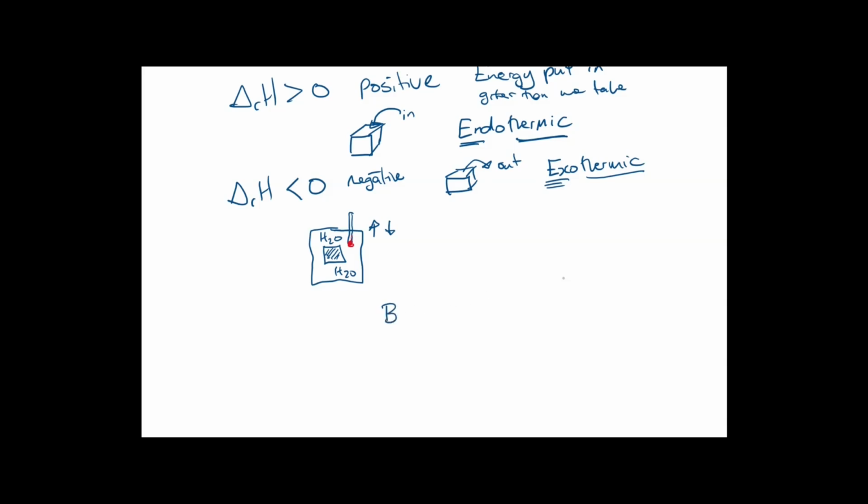Okay, so now we get a sort of a paradox. When we want to break bonds, is that going to be endothermic or exothermic? Maybe pause there, have a think about it. Usually when we break bonds, it's endothermic. Okay, so coming back to our water example, we needed to put energy into this molecule to break these bonds. And that energy can't just disappear. You can't make or destroy energy. You can only change its form. That's going to stay in that system, so the heat will increase when we break bonds.